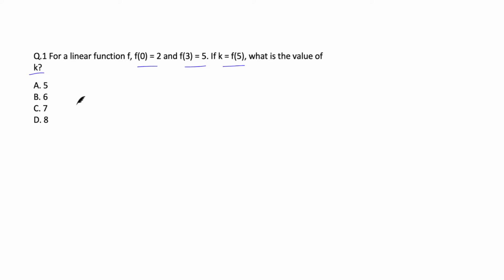Again, you need to see whether you have 2 points, whether you have a slope, what exactly are the things that you can find. In this scenario, what is f of x? This is basically y. So we have our x and we have our y. These are the points that we have. When you have 2 points, you can easily form the equation. So one point is 0, 2 and the other point is 3, 5.